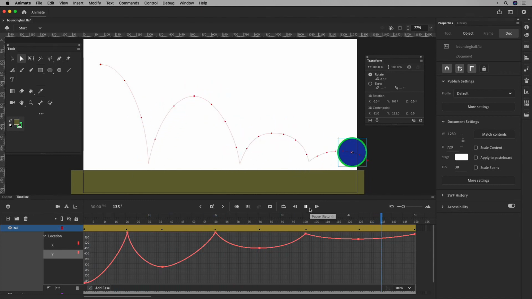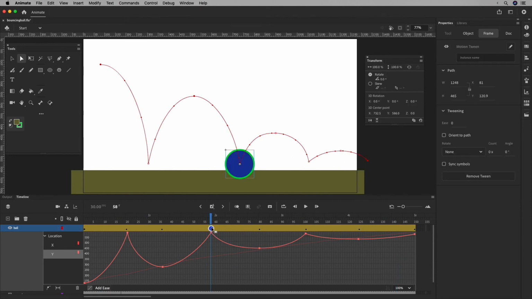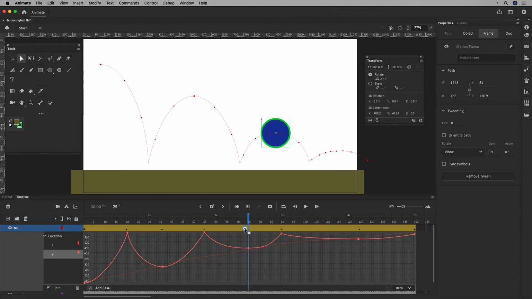So I have it going faster at first and then slower as it moves along. Ding, ding. And it doesn't need to be slower by much, so I might want to adjust this a little bit more. Bring this one over, bring this one over. Right, so each bounce should be a little bit longer, but not by much.